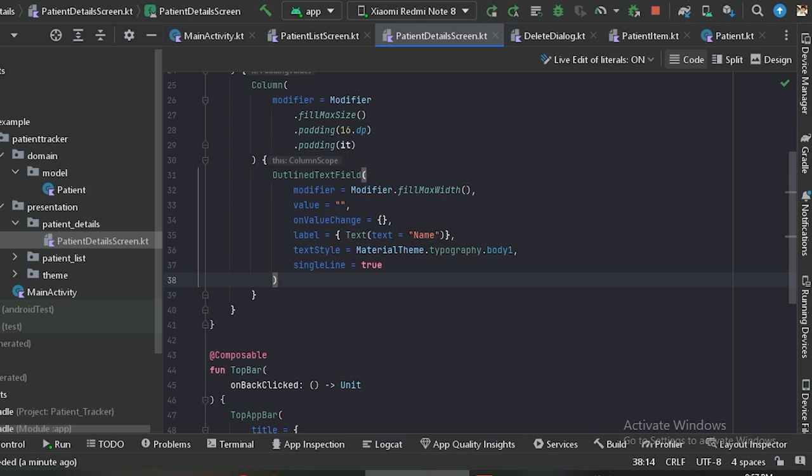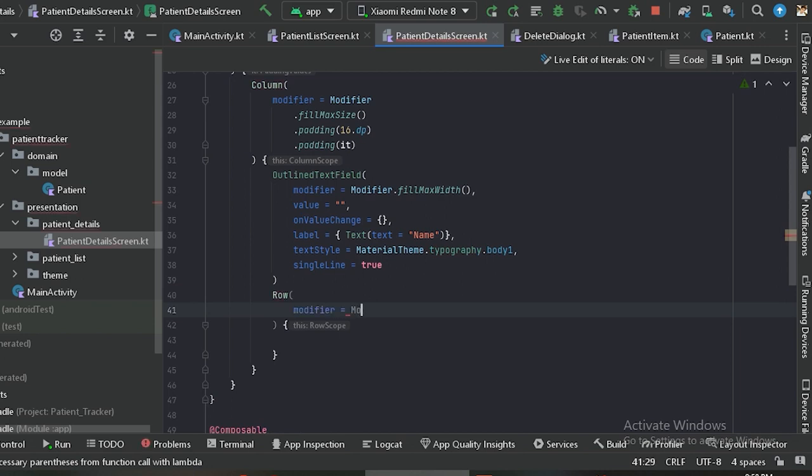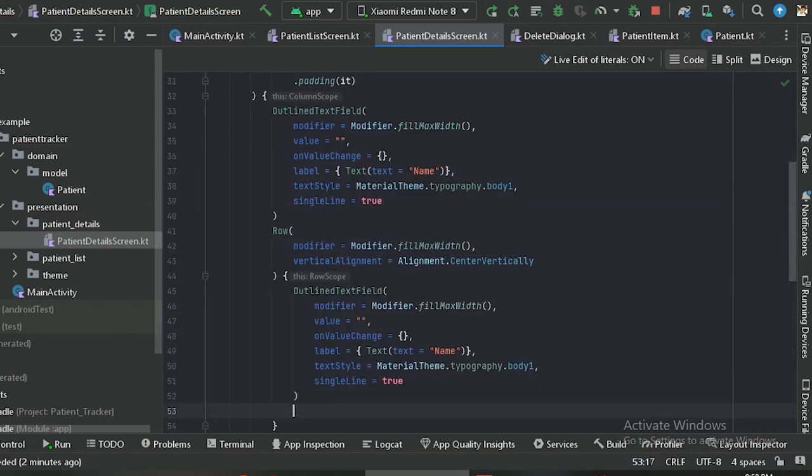After this outline text field we will take a row layout. Here I have used this row layout, and for this I have again used fill max width. Here we can delete the fill max width and let's use a weight modifier.